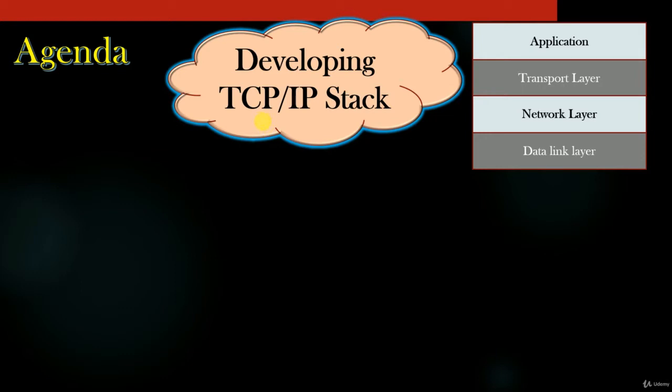This course is all about development of the TCP/IP stack from absolute scratch. We already know the entire networking universe is actually defined by these four layers of the TCP/IP stack, right? So in this course we are going to see how to implement the data link layer and the network layer, because these two layers are essentially responsible for carrying out any type of routing in the network.